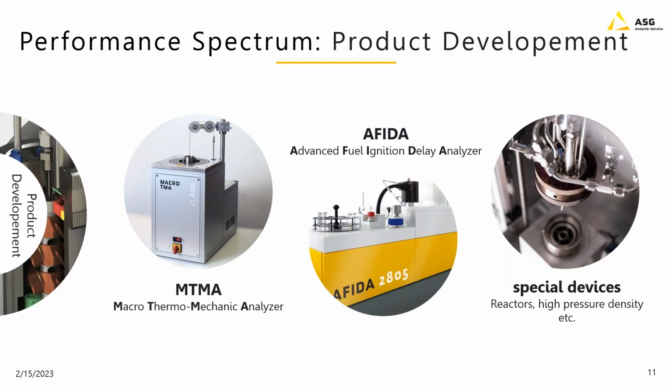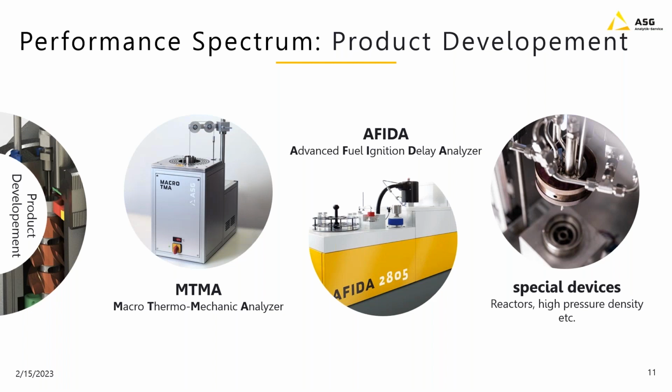So next part is the product development, which we are running. For instance, the macro thermomechanic analyzer, which was designed for measurement of foams. When foams are made from heating a liquid, then you can measure with this device how much foam is produced. The next one was a quite long development.